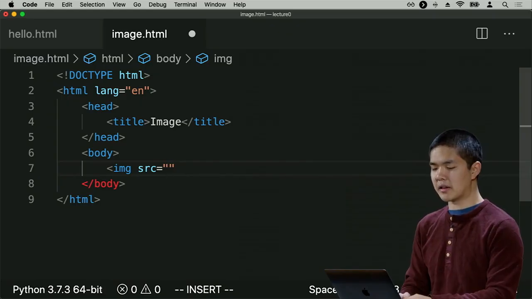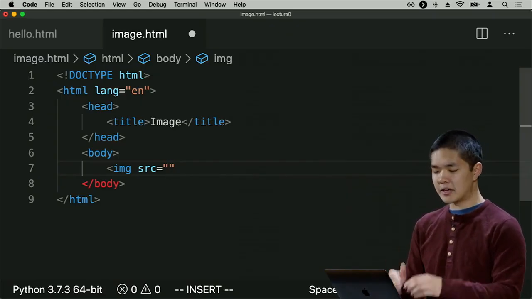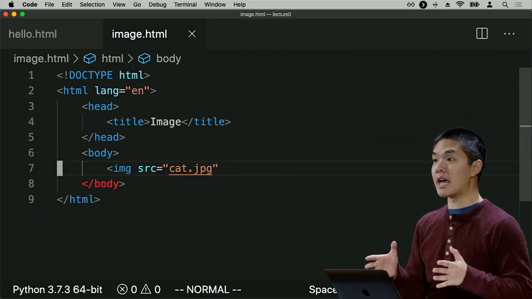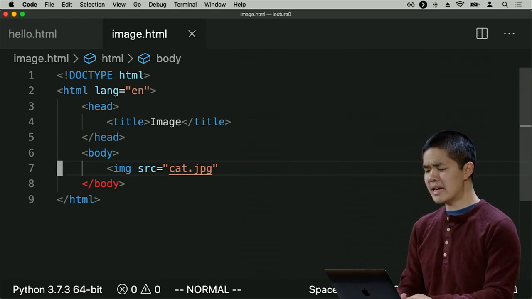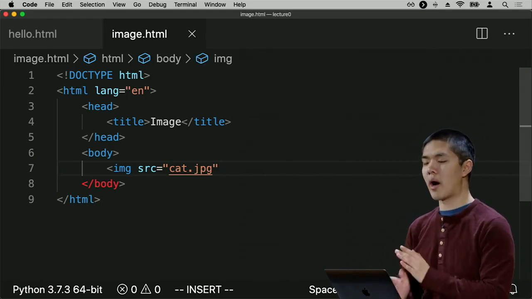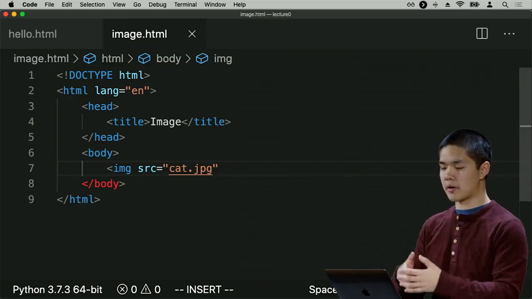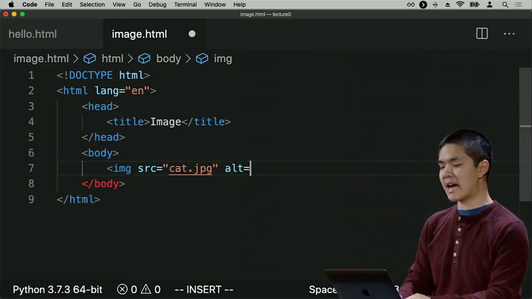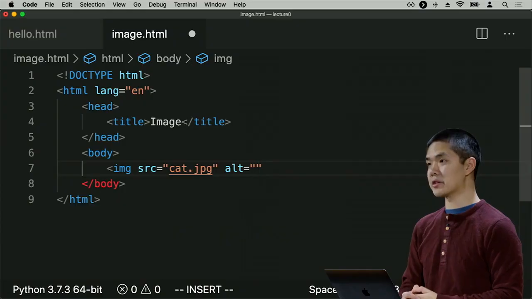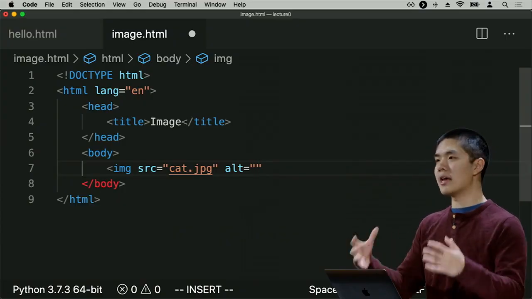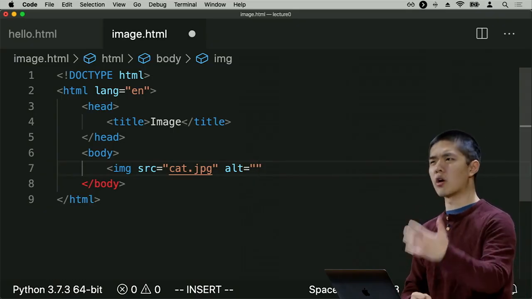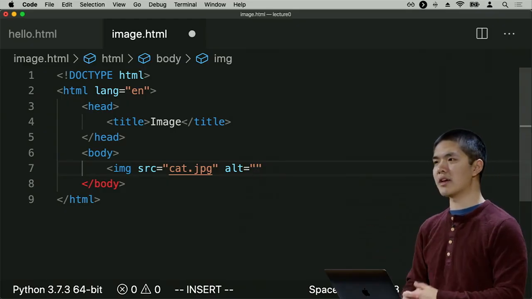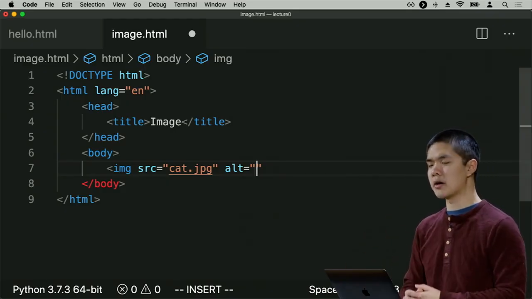And it just so happens that inside of my folder where I have image.html, I have an image called cat.jpg. So I'm just going to specify cat.jpg as the file name of the image that I want to display. And it turns out that images also have a second required attribute. In addition to the file name or the link to whatever image I want to display, I also need to provide some alternative text, a text-based representation of what you're going to see on the image. Because in some cases, some web browser might not be able to render the image correctly. You might imagine if there's some error rendering the image, or if someone's on a slow internet connection, or if someone's using a screen reader and therefore can't actually see the image. We want some text-based representation of that image as well.